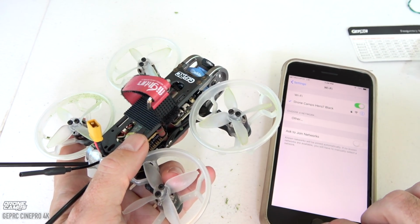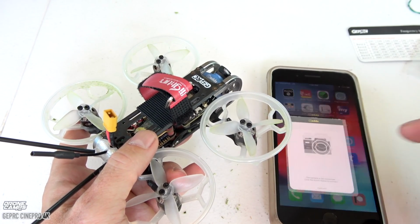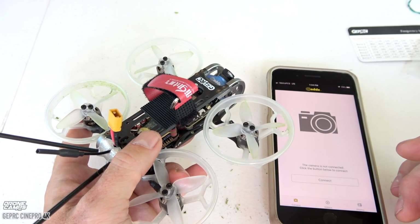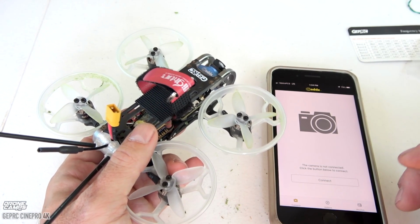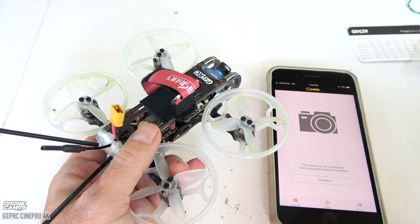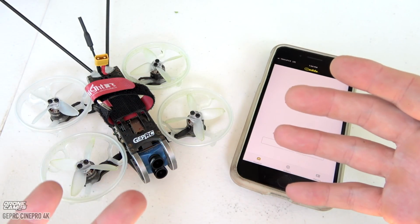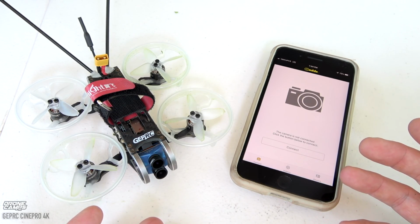Once you get in there, you can change all of your camera resolution. You can change looping. There is a lot of different features inside this app. I can make a whole video on this app. They really did do their homework on the app, and I think the app is actually worth the purchase for the CADX Tarsier. So honestly, so far, this one probably gets the least amount of jello out of the other ones that I flew.